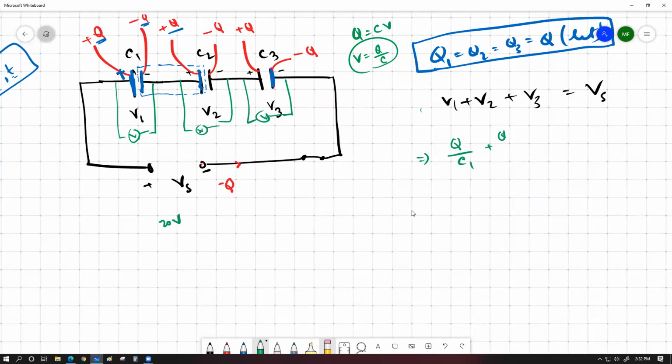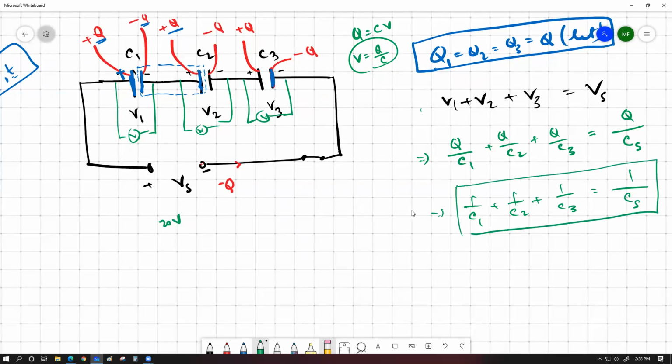by C1 plus Q divided by C2 plus Q divided by C3, which should be equal to the total amount of charge that leaves out of the battery, Q divided by, let's say, total capacitance of the circuit. So source এর জায়গাতে আমরা combined series combination এর combined capacitor বললাম। So এখন যদি Q সবখান থেকে কাটা দিয়ে দিই, what you're going to get is 1 by C1 plus 1 by C2 plus 1 by C3 equals to the equivalent capacitance of the series combination, which is pretty interesting because you can see that the series combination formula for capacitance combination is just similar to the parallel combination of resistors. So it's the other way around.